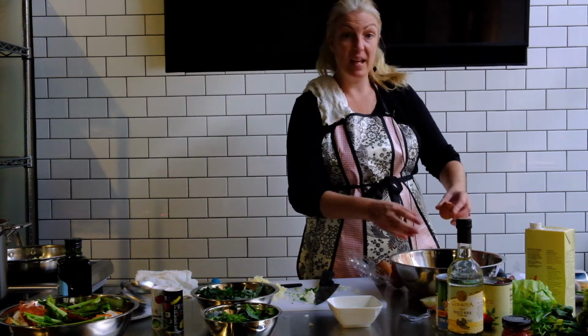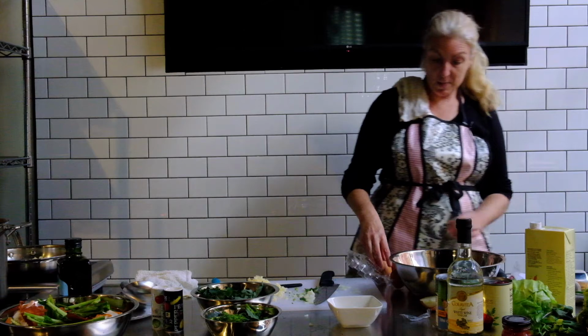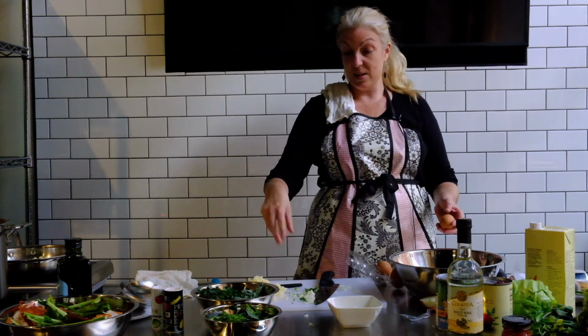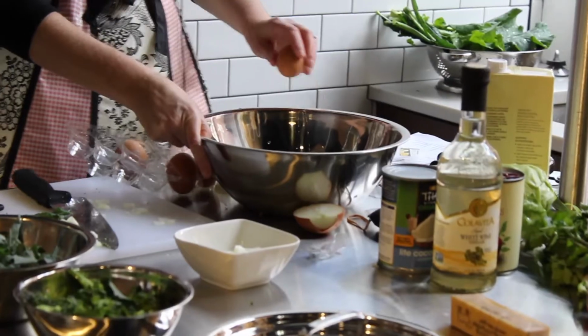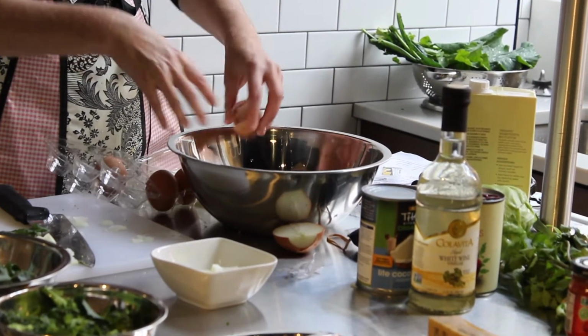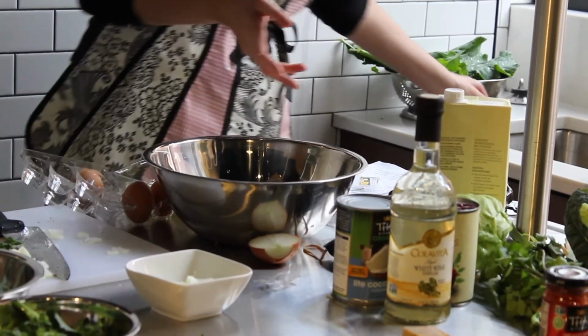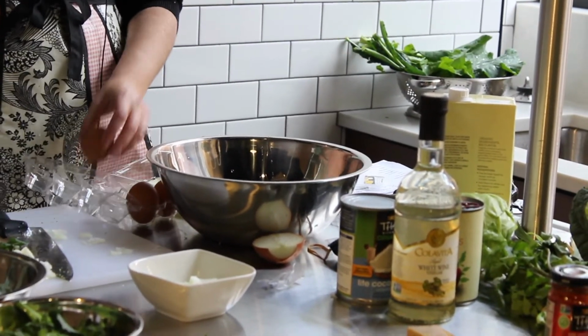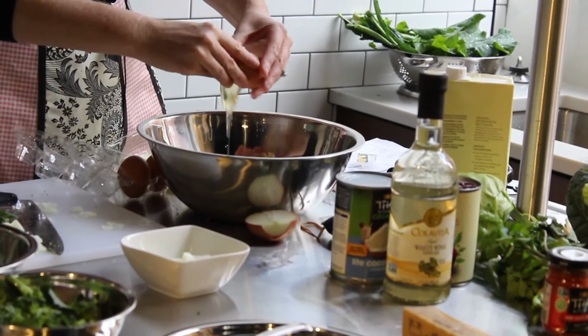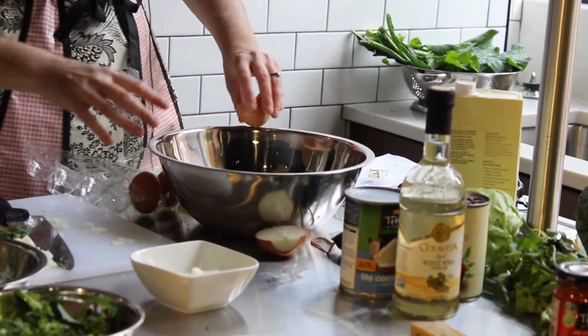Depending on how big you want your frittata, if you're just making a small frittata, you could literally use a handful of broccoli, a handful of these, a little tiny bit of onion, and make yourself your own little single serving frittata. I like to make a big one and then have it for the whole week, so I can have it for breakfast, wraps, or dinner with my friends and family. So I like to do about 5 eggs.